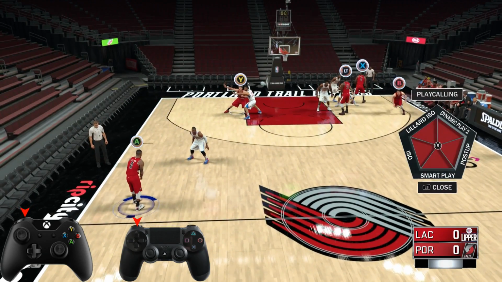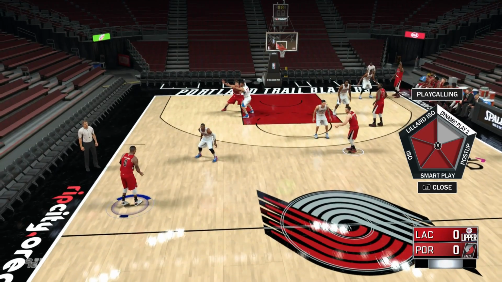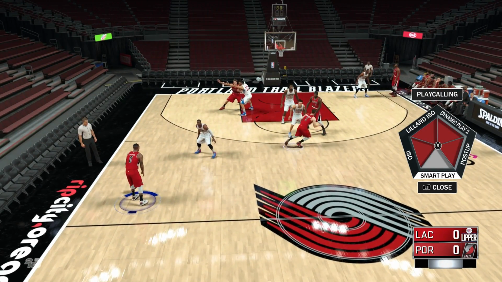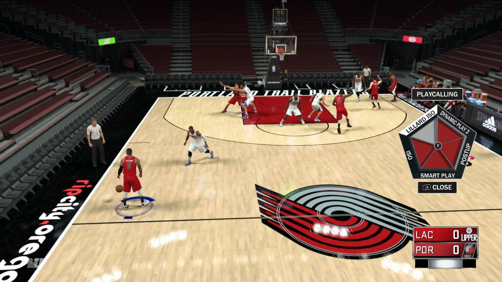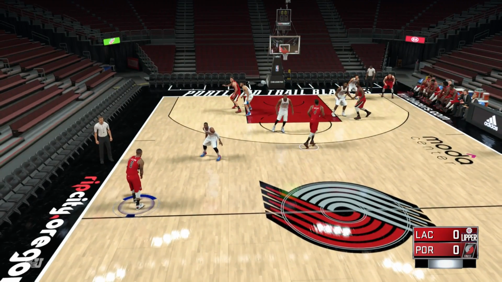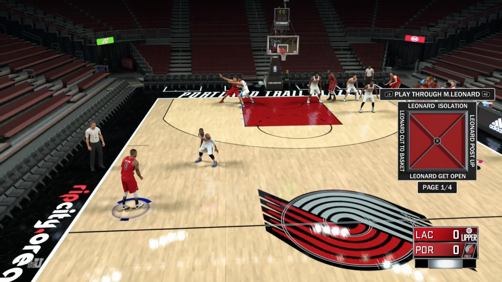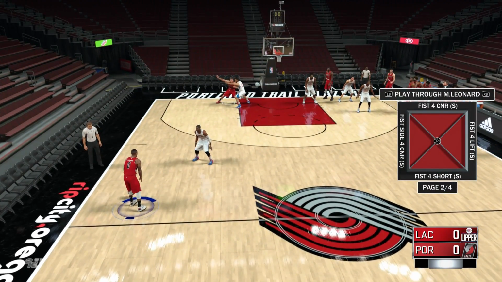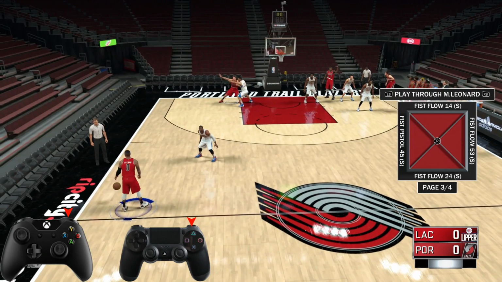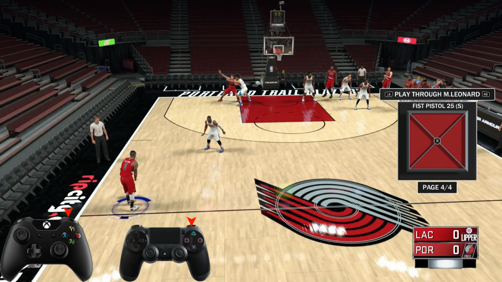Now on offense, if you hit LB or L1, it brings up the quick plays. This year you can call a pick and roll for a play that doesn't even have the ball yet, a quick ISO for the ball handler, and a post up for your big man. Now if you hit one of your player's icons while this screen is up, you can now run a quick play specifically for them. And if you hit RB or R1 after that, you now will be able to call an actual play designed for that player.